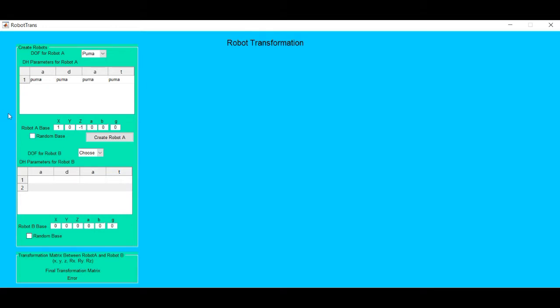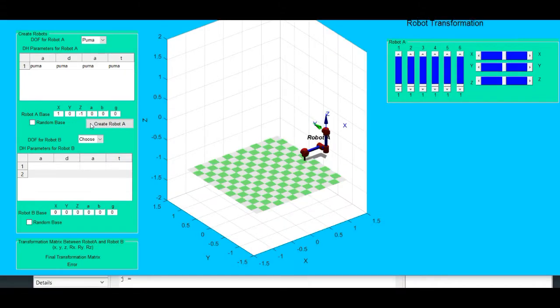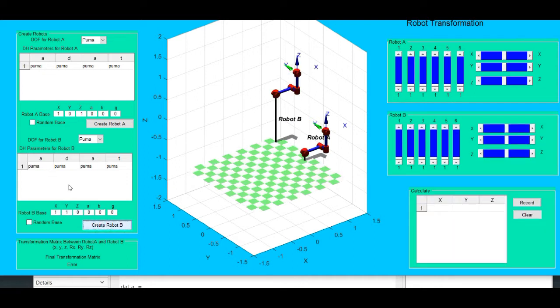When you create the robot, the axis that the robot is shown appears, and the associated sliders appear and are active. There are sliders for every joint and the angle, and XYZ sliders for the end effector point. For the purpose of this video, I'm using 2 Puma robots for ease of model. Once 2 robots appear on the axes and their associated sliders appear, the other thing that will appear is the calculation button.